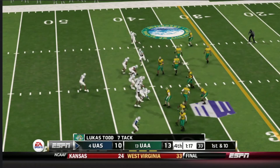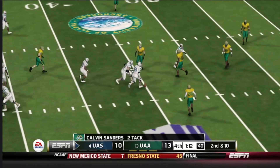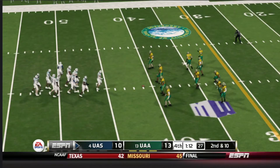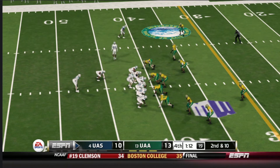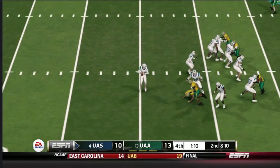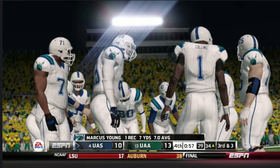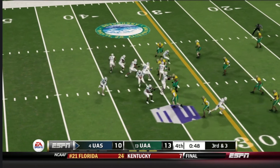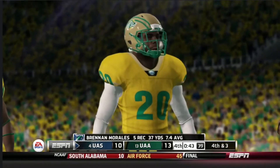A little over a minute in the game. Slings it out there — incomplete. This is the eighth play of this drive. A seven yard gain that time from the play action pass completion. Third down — they need about three yards to get the first down here. Just a tremendous job by that defense, and their coordinator did a super job to keep it this close. Now the offense has got a chance to win.